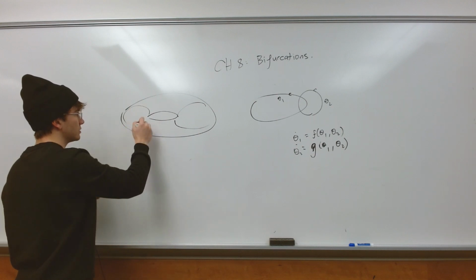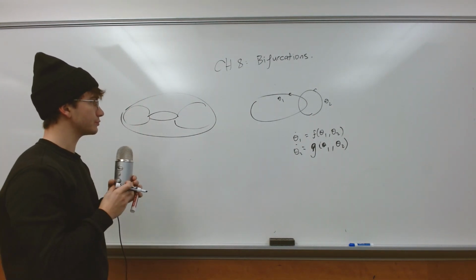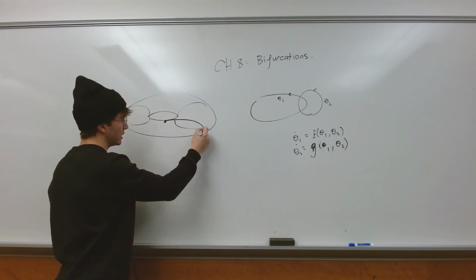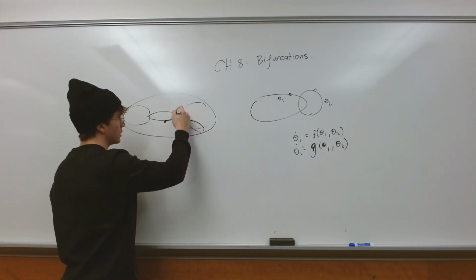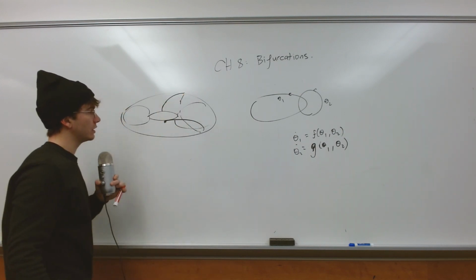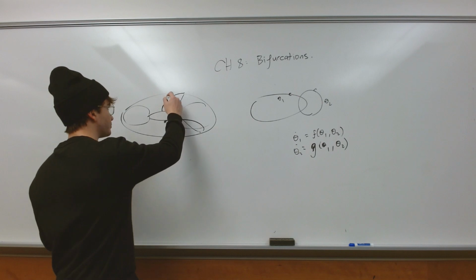Okay, so something like this. And we're just going to look at flows along this torus. So it might look something like this, and then come around here, and loop around. So this is a bit more complicated, right?